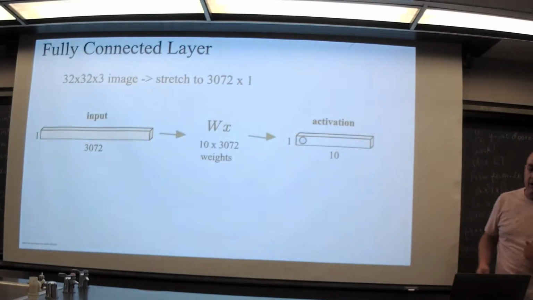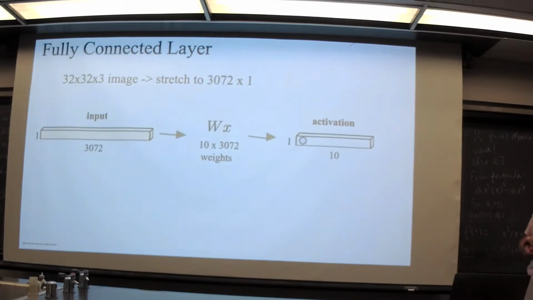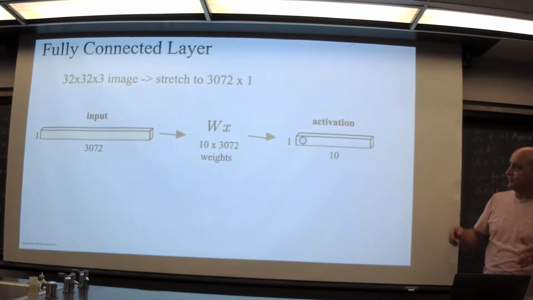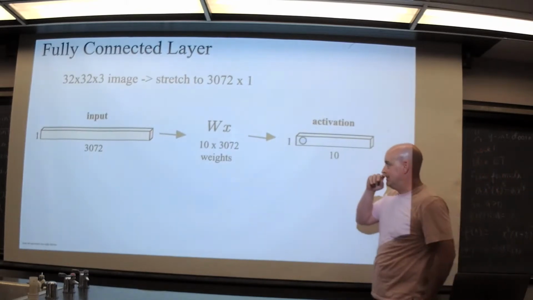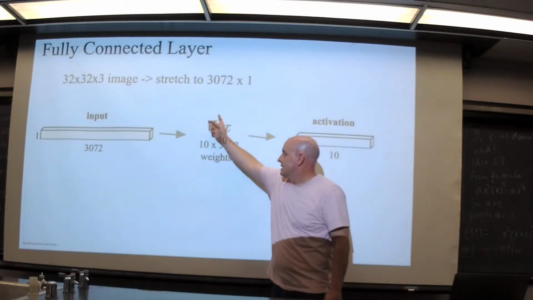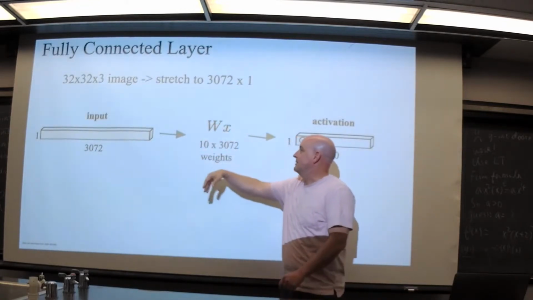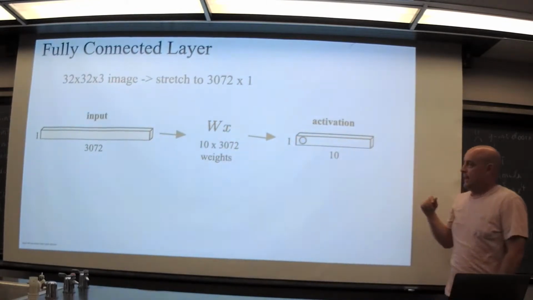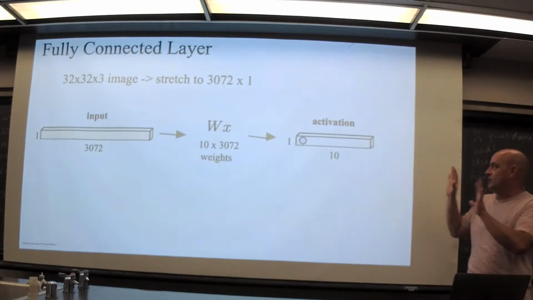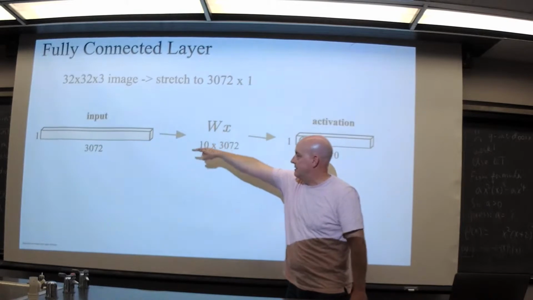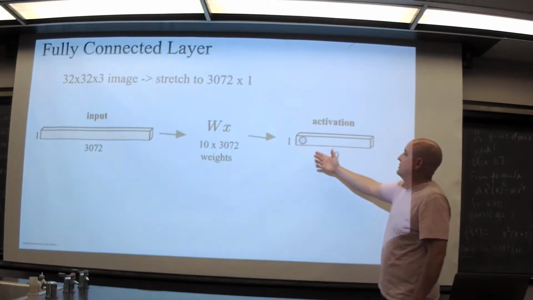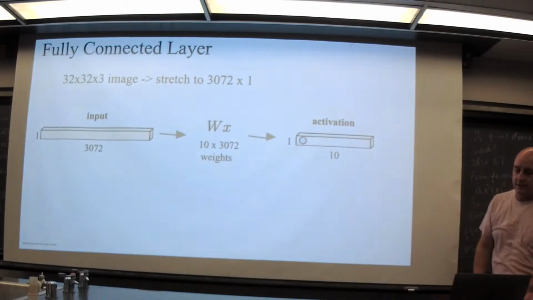Okay, so let's finally talk about convolutional networks. So remember fully connected layers. In fully connected layers, you basically have a vector input and a vector output, and your model is some parameterization. Typically, we have a linear function that takes the input and transforms it, and then we have a nonlinear activation.